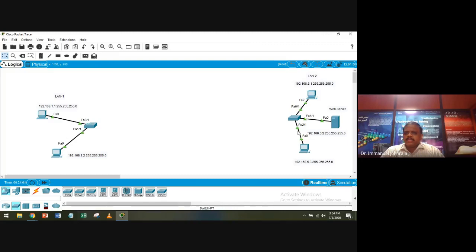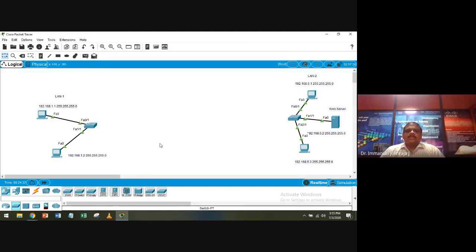Similarly, when you look at the right hand side, you got 3 devices which are again connected through the switch. And if you calculate the network address, you will end up in getting 192.168.5.0 for all these devices. Again, all these 3 devices belong to the same network, and then you are having the switch. Now, how can I go for another switch to connect 1.0 on one side and 5.0 on the other side? That is not possible, right? When you go for a switch. So what can I do now?